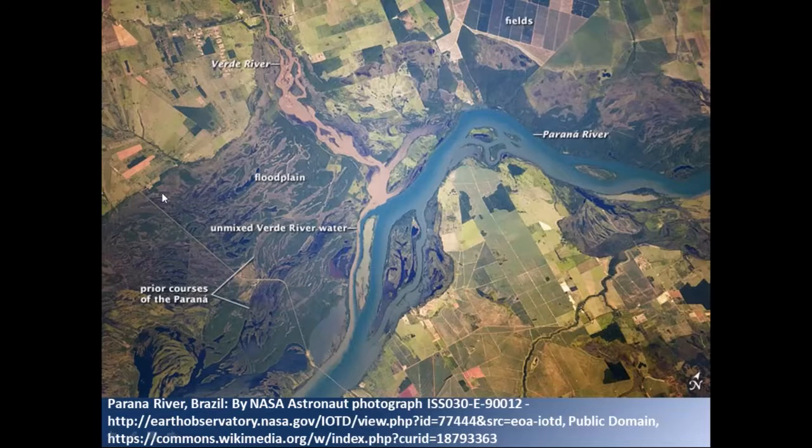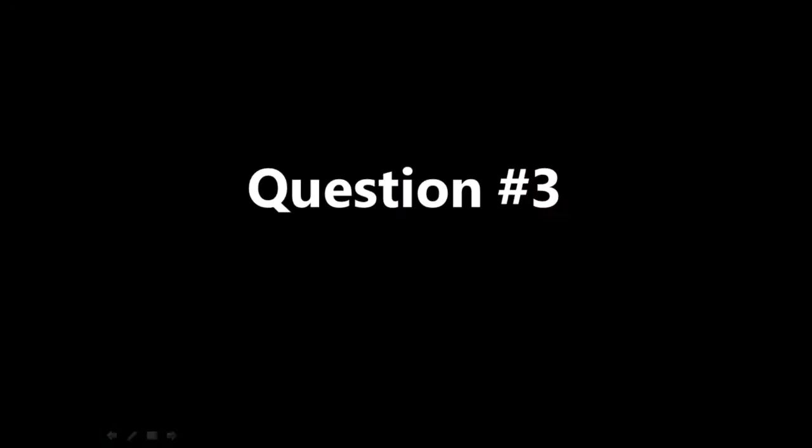Here's a real world picture. The Parana River in Brazil. It's a large meandering river, but it has some braided characteristics in places. Here's another one that meets into it. This entire area is a floodplain, and this is a good place to farm and have farm fields, because the sediment is so rich in organics and there's a lot of water. But the bad thing is when the water level rises, you get flooded out.